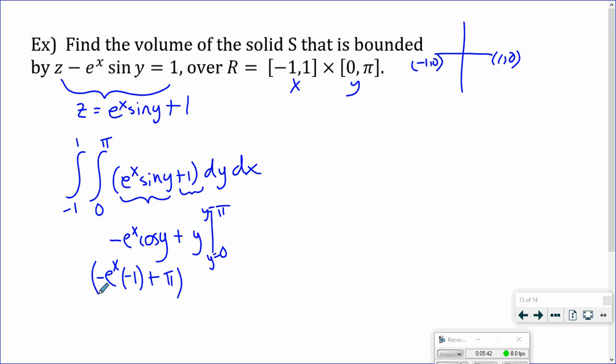So that's the first part. Minus when I plug in 0. So I still have negative e to the x. Plug in 0 for cosine, I get 1. All right, plus when I plug in 0 here, I get 0. All right, so let's clean that up. So this turns into e to the x plus pi. And in the back, I get plus another e to the x. So I'm just going to say 2 e to the x.